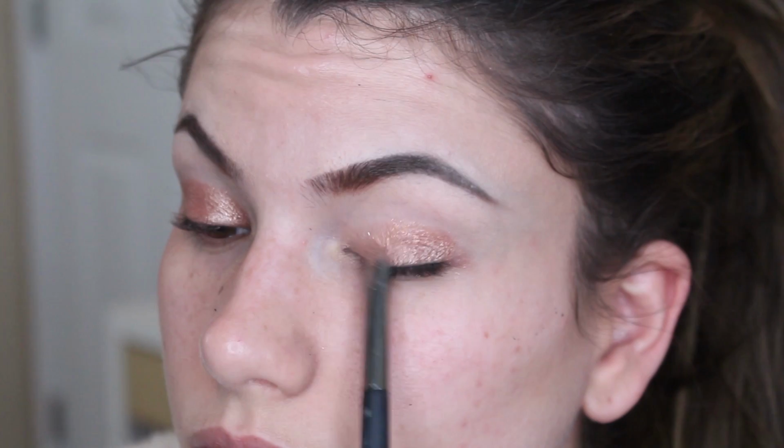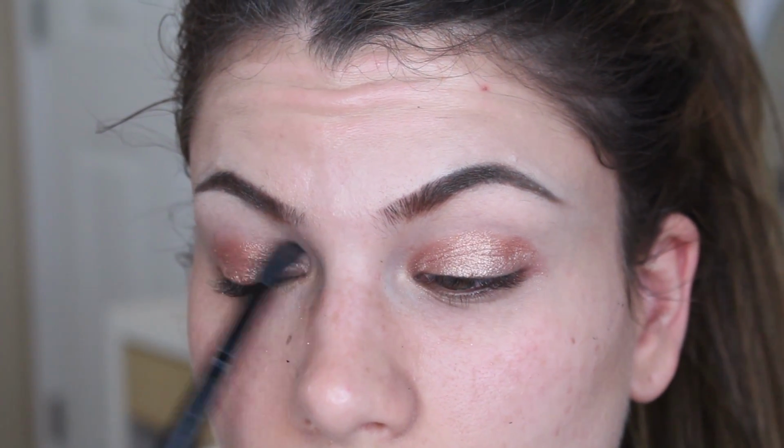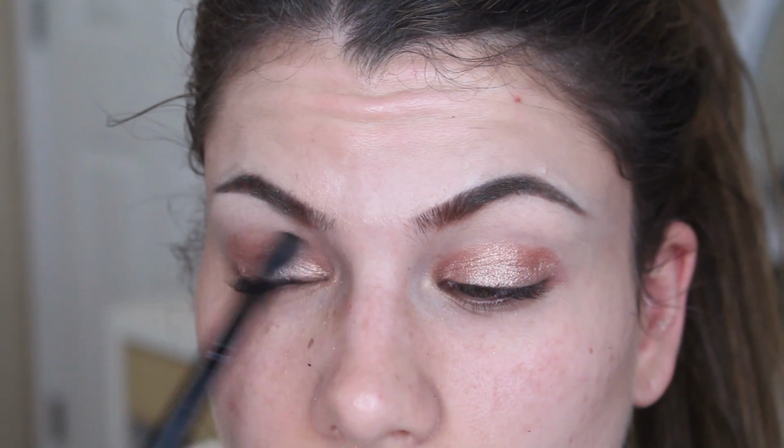eyeshadow is that not only does it look great when you pack it on because you can really see the glitter, but when you go through like I'm doing right here and blending this eyeshadow out, you can really see that nice warmth. This is one of those shades that you can use on the lid and in the crease and have it look like 2 totally different eyeshadows.